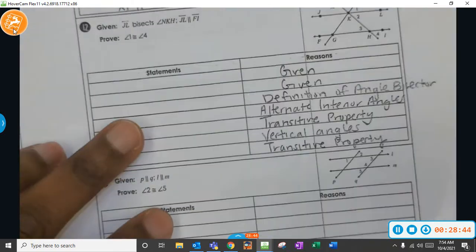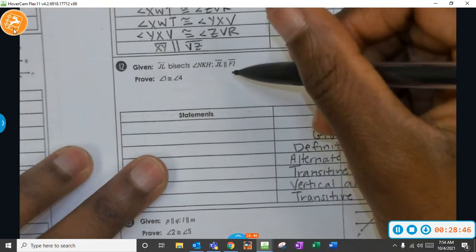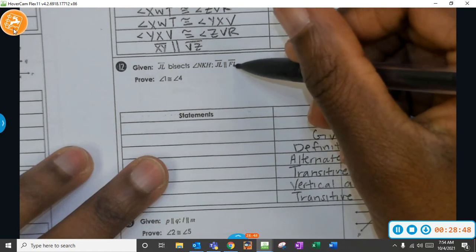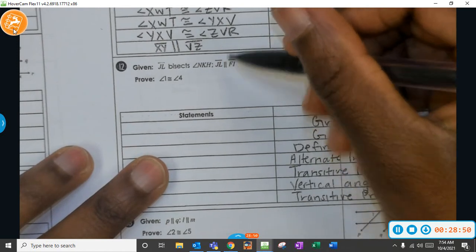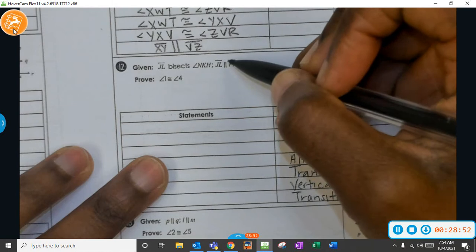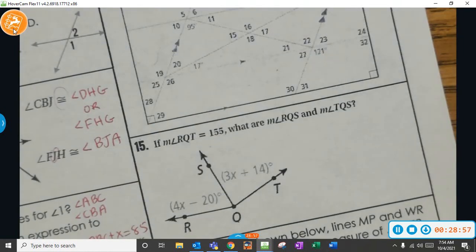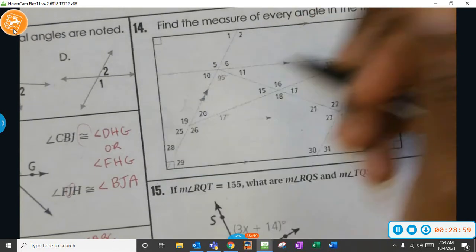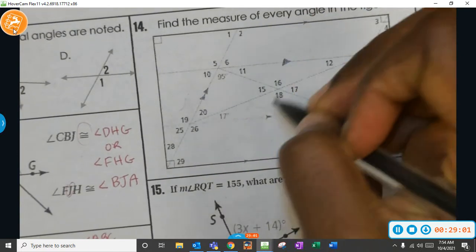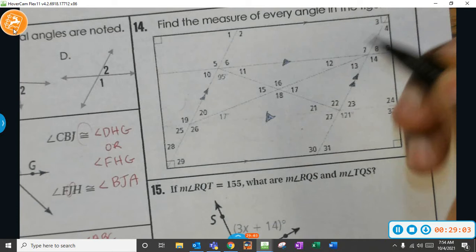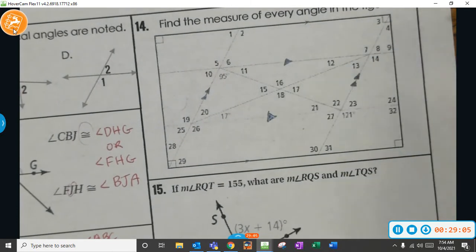So on a problem, it would look like this. JL is parallel to FI. So the extra little long stick, sometimes they're slanted, sometimes they're straight up, but it's just two never crossing lines. So that's what it's trying to represent. It's trying to show you that they're parallel. So these are parallel, and these are parallel. As long as they have the same amount of arrows, they're parallel to each other. So these two are never going to cross, these two are never going to cross.